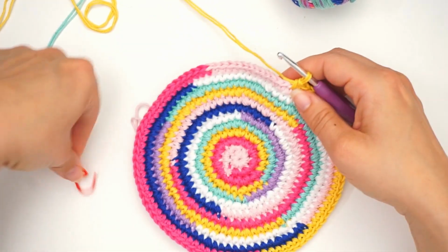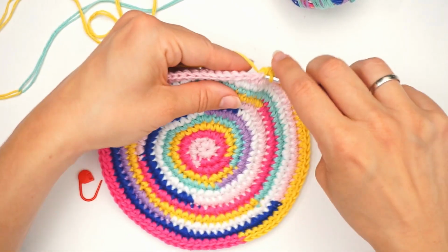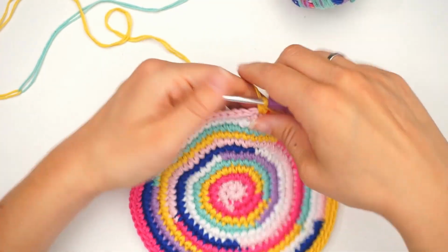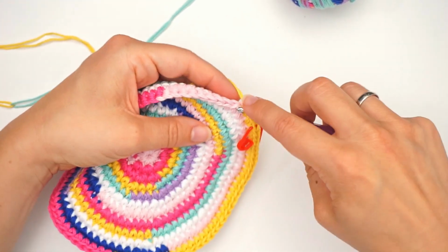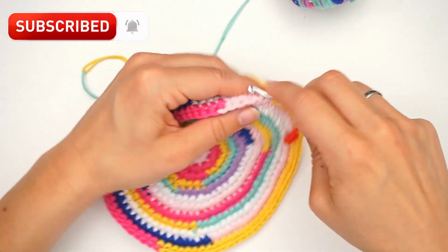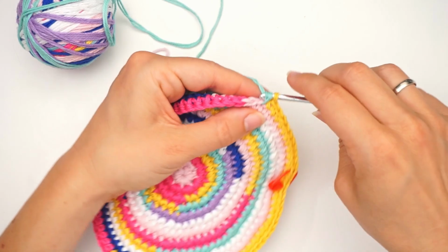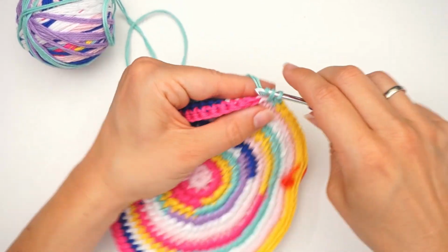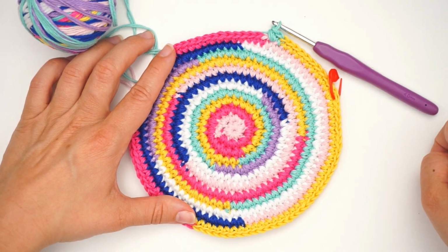And then the next round, we will begin with an increase. So 2 single crochet in the same stitch. And remember the stitch marker. And then work 10 single crochet. And then you work 1 increase after the 10 single crochets, so 2 single crochet in the same stitch. And this you will repeat all the way around. Just 10 single crochet, then an increase, then 10 single crochet, then an increase.